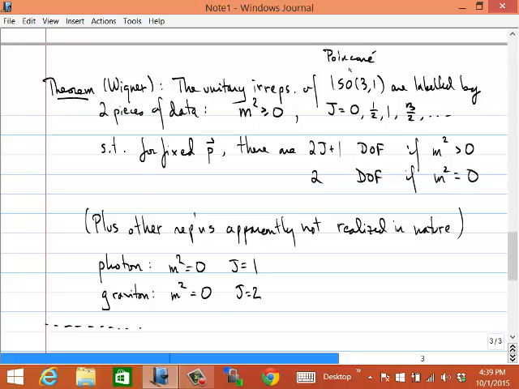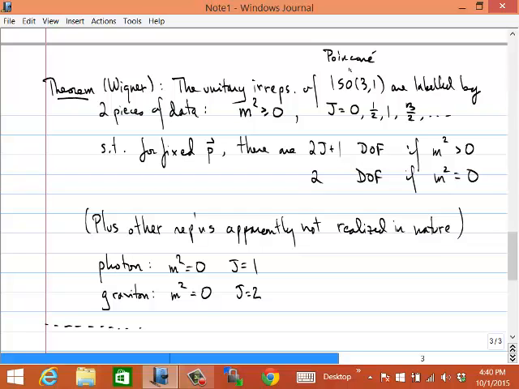So yes, this is the possible list of particles that you can have in a theory of quantum mechanics plus special relativity. The interesting thing here is no fields were harmed in the making of this theorem, right? All I did is I said there's a Hilbert space, there's a set of unitary operators with a symmetry. I didn't say that there were fields, okay? I didn't say that we construct the Hilbert space using harmonic oscillators, blah, blah, blah. This is a completely general result that only assumes quantum mechanics and special relativity. Good stuff. Any other questions?